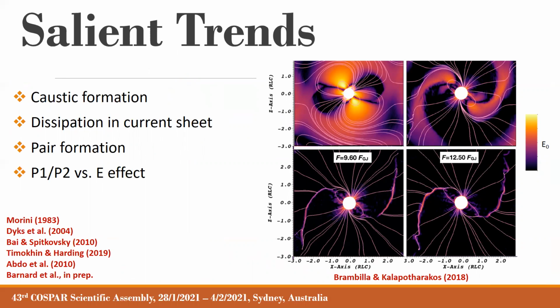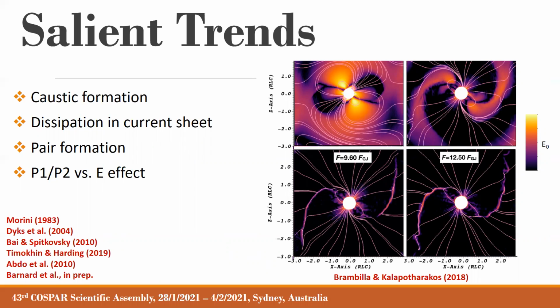We believe that caustics are very fundamental to forming pulsations, detectable pulses. So caustics mean that you have bunching in phase of photons due to different effects: curvature of the field lines, special relativistic aberration effects, time of flight lag effects, and these lead to caustic formation. We have bunching of photons in phase, and therefore these create beams. And if an observer slices through a beam, then that observer would see a peak or double peaks.